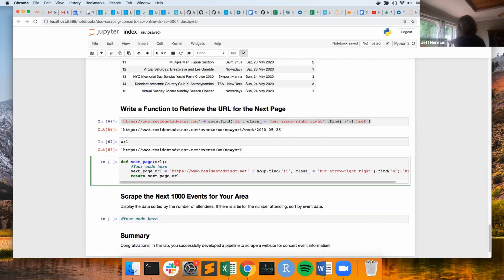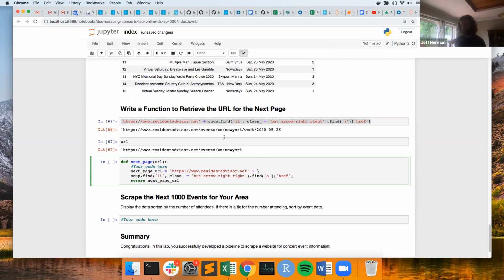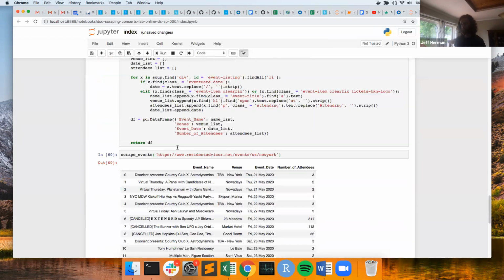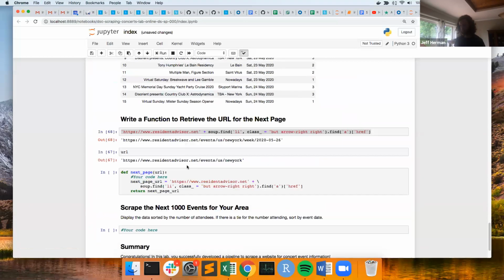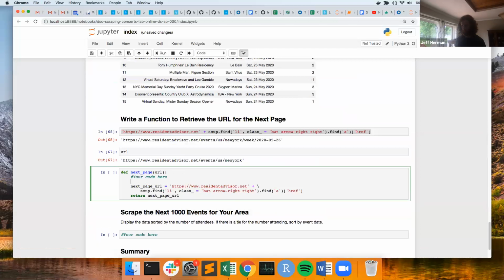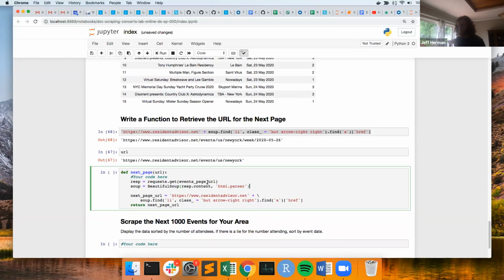I should make that on 2 lines. And then I also need to grab my beautiful soup from the URL. This time it is URL.